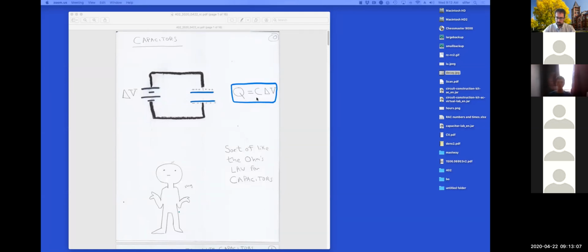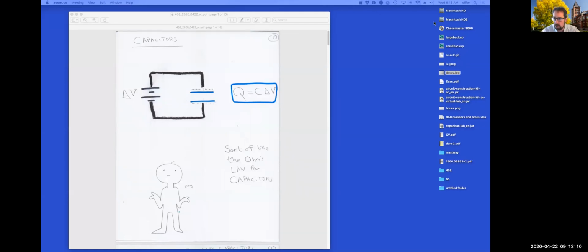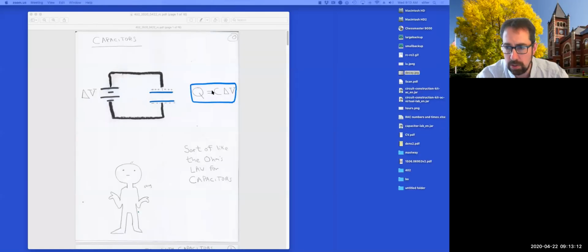And this governing equation is kind of the best analogy that I could give to it. It's sort of like Ohm's law. We have the thing that's causing things to happen, which is the change in potential. The reaction is the charge build up on this parallel plate, and the factor of proportionality is the capacitance. And that's not so different from Ohm's law in the form I equals delta V over R, where the current is the response, the potential difference is the cause, and the factor of proportionality is the resistance.